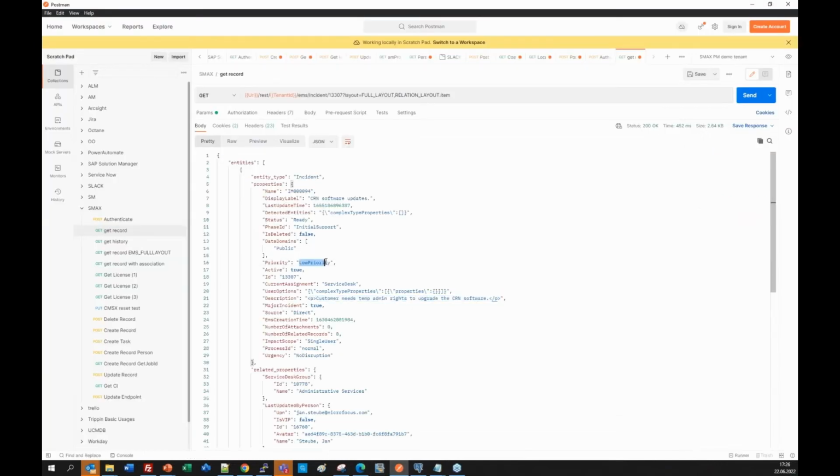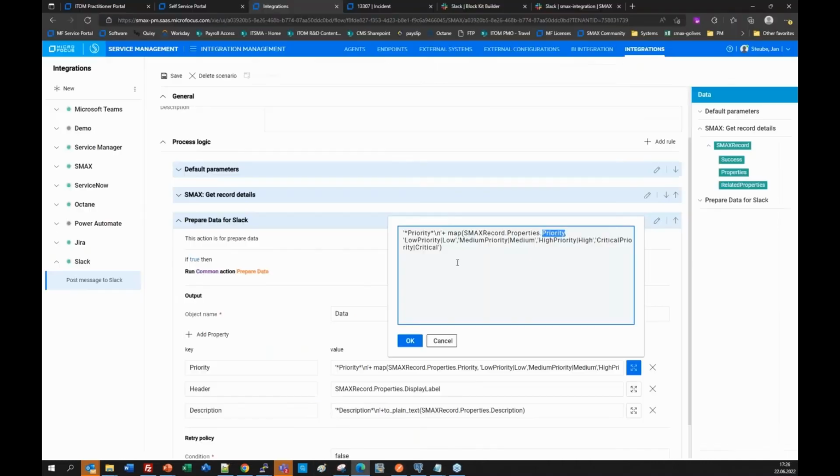Here we have it, low priority, for example. And now I transform low priority to low, medium priority to medium, high priority to high, critical priority to critical. I think you understand this concept of what map means. You can basically translate internal values into more user-friendly values or values your target system can handle, because not necessarily every system can understand the SMAX enum values. That's what I'm using here to send a user-friendly priority name into Slack.